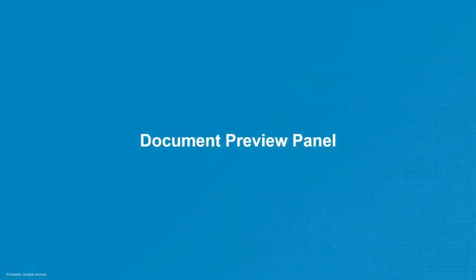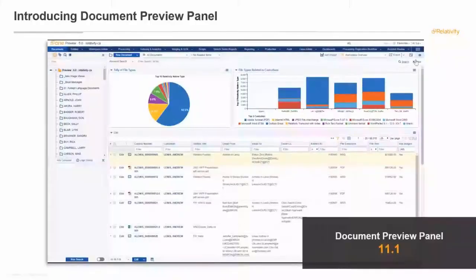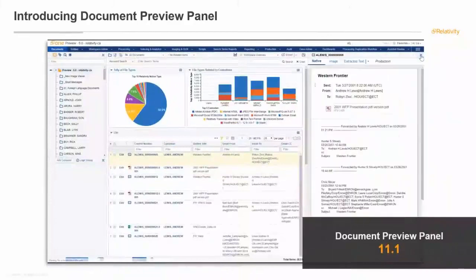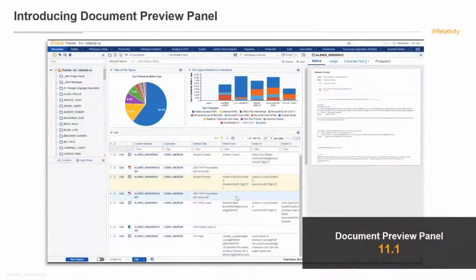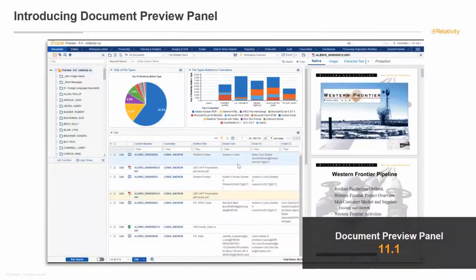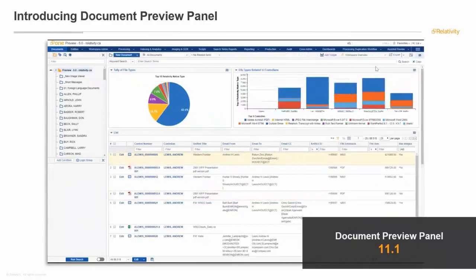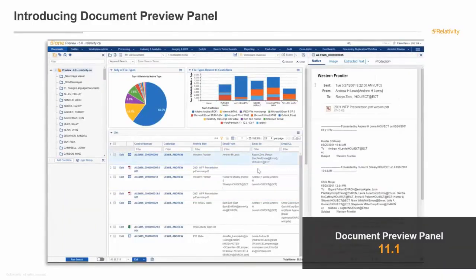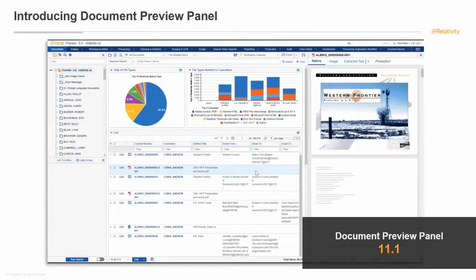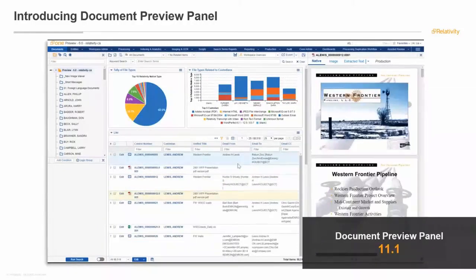Okay, so introducing the document preview panel. The preview panel makes it easy to take a quick look at a document without the need for a full coding experience. So in this panel, you can quickly QC documents and production images, see a new set of documents after changing a search, and as part of investigative reviews, get a quick preview of a document before jumping into the core review interface.